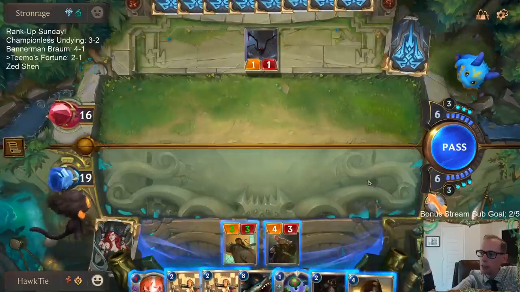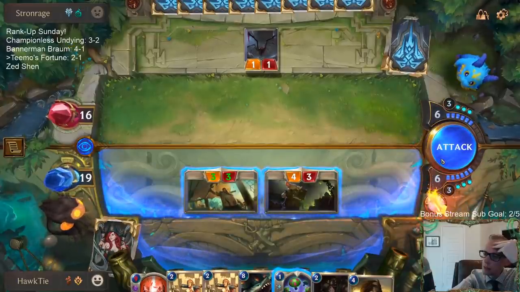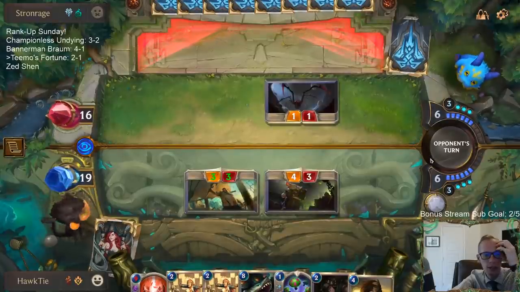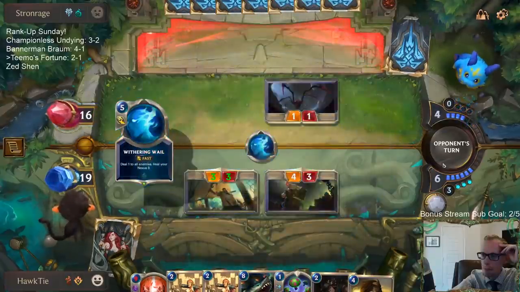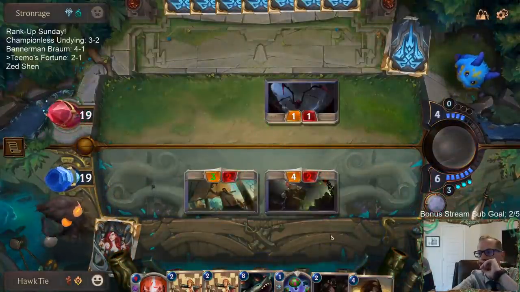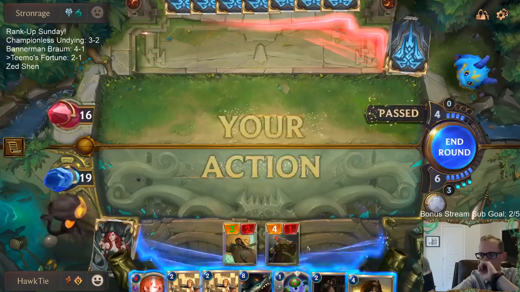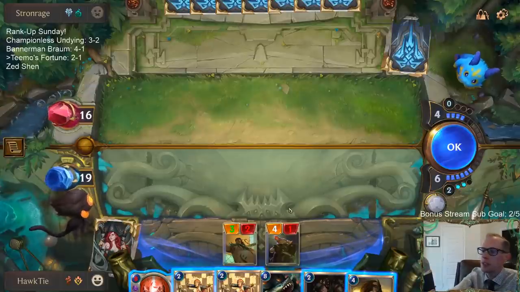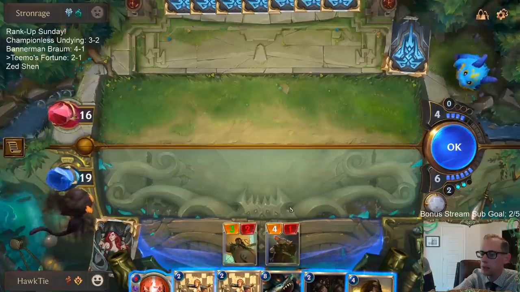Okay, I can go Navigator. If I go Navigator, then they go... No, I guess we just attack. So we don't want to play into Ruination. That's probably a good sign that they're not going to... Ruination?